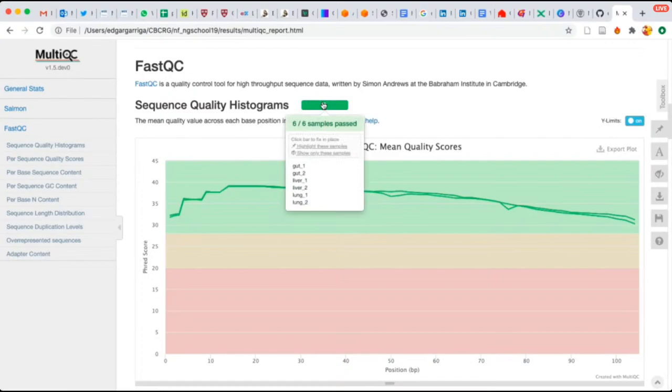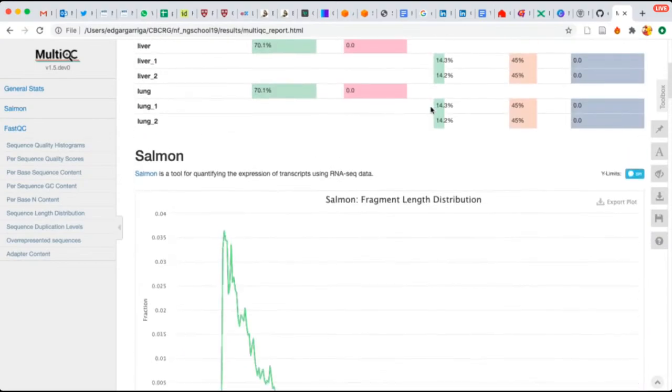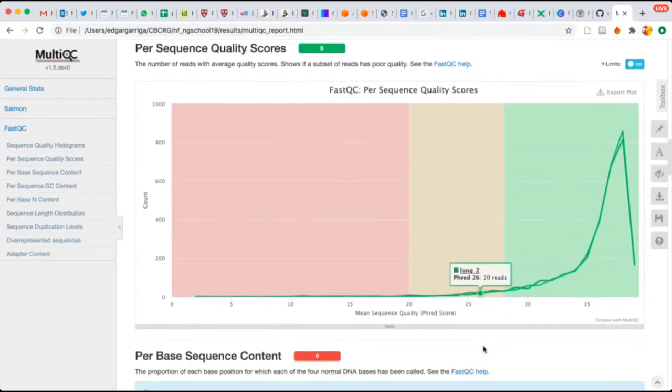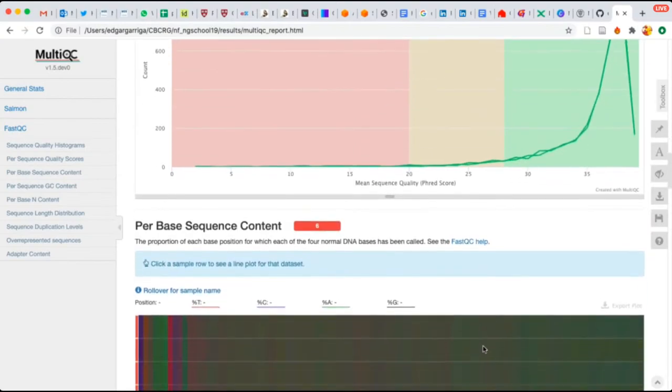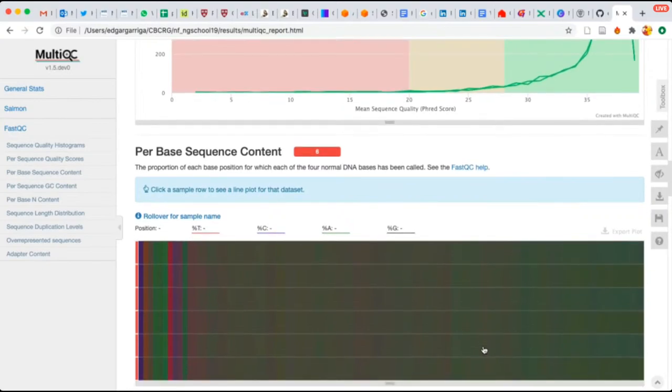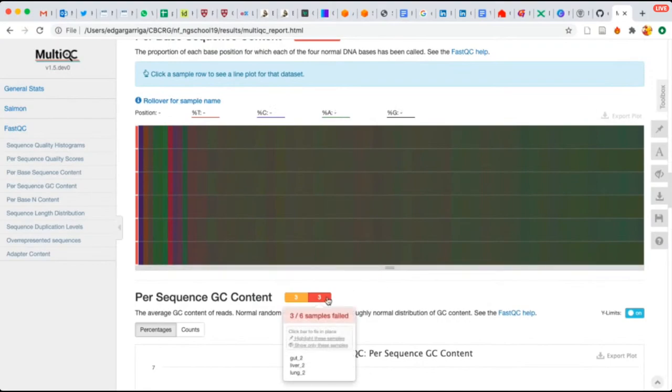And the thing that you can check, if you're familiar with GitHub, this kind of continuous integration, it's kind of similar. You have the number of samples that pass or not. Like here, 6/6 pass the control. But yeah, you have the sequence quality score. I think it's quite interesting, and you can easily see if you're going in the direction that you expect or not. I don't say good or bad, but the result that you expect or not, because sometimes a score on a benchmark is okay, but it's relative to the full picture. And this MultiQC gives you this picture, as I understand, okay?